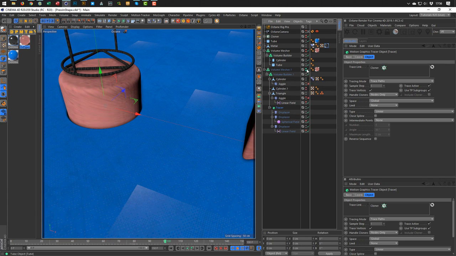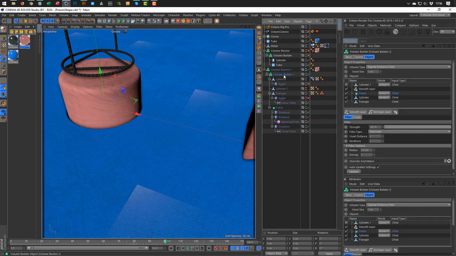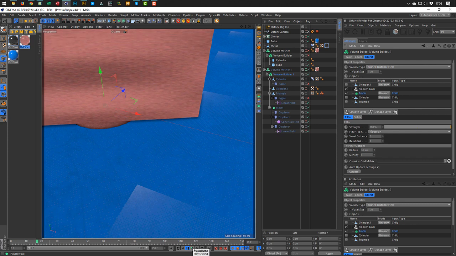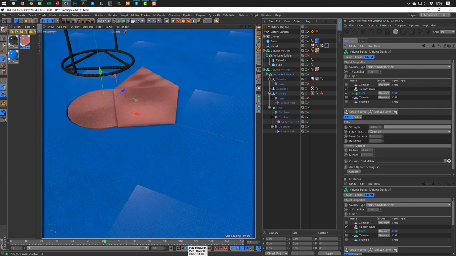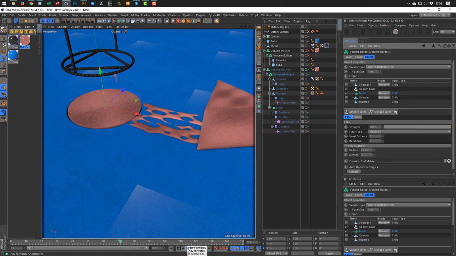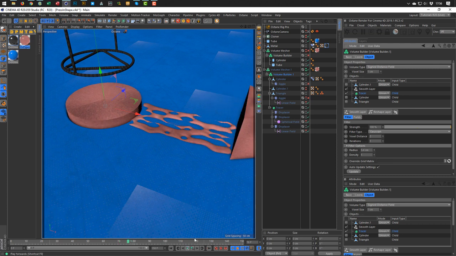But doesn't matter. When I disable here, or I enable here everything, but I disable the measure everywhere. Here I disable the measure, and here in the volume builder I disable everything except of the tracer. So this should give us a quick thing here. So when I render this, I just have eyes for this here.